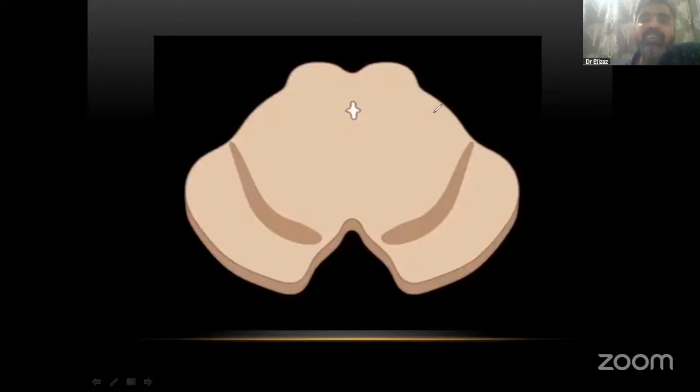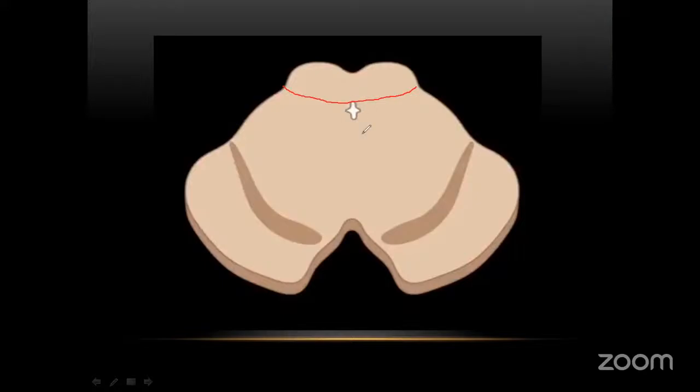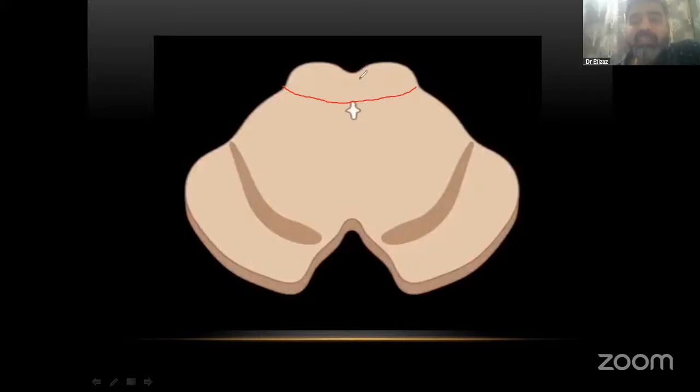Okay, so we have a transverse section. Now we divide this transverse section into three compartments. One compartment is just posterior to the cerebral aqueduct. What is this? The cerebral aqueduct, the aqueduct of Sylvius. Yes, the aqueduct of Sylvius. Okay, so this area just behind this one, we call the tectum. This is the tectal area. So in between this area, toward this one, this area, what do we call it?